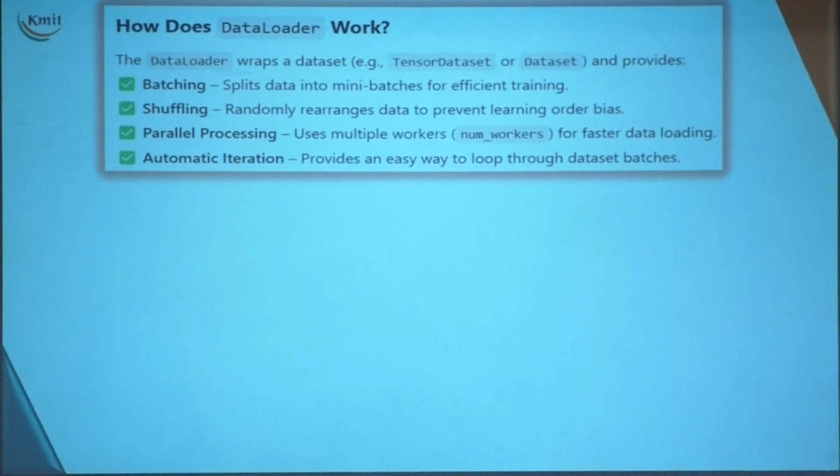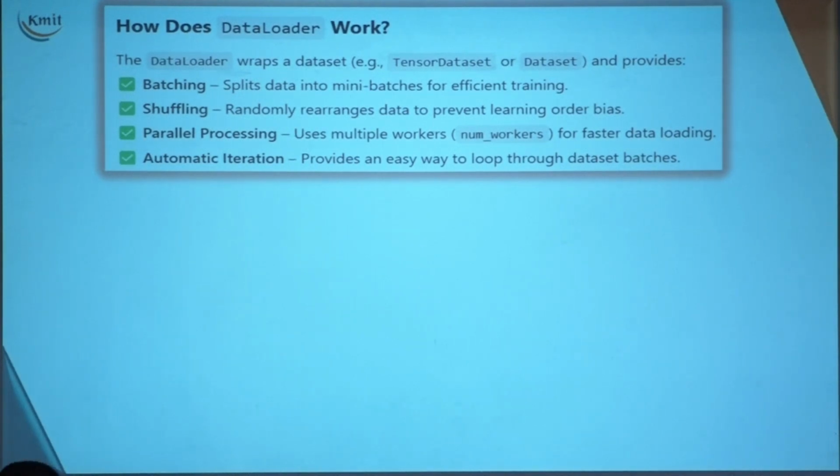I'll again explain how a DataLoader works. DataLoader is going to wrap a particular dataset and provide efficient batching. It will split your data into multiple batches so that the machine can train better on smaller batches. It will be helpful for shuffling. Mind it, we will shuffle the training data more, not the testing data much. For training data you will do a lot of shuffling because it results in efficient training and better generalization of your model.